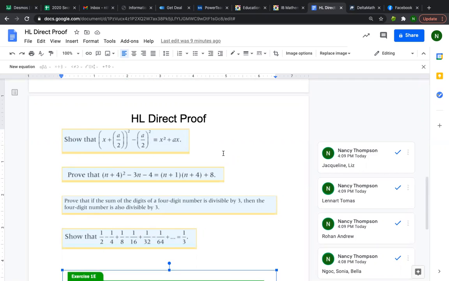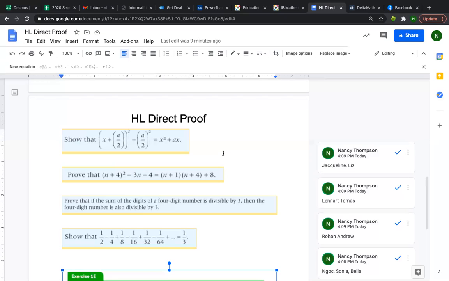I will say that on the first problem, Jacqueline and Liz, you should basically just expand the left-hand side and simplify it, and then you end up getting the right-hand side. So that is the proof. You should only have to do the left-hand side, and then you should get the right-hand side as the answer. For the second problem, if I'm remembering correctly, you have to work the left-hand side and say what it's equal to, then condense the right-hand side, and then you should meet in the middle at the same values. So then you say the left-hand side is equal to the right-hand side, Leonard and Tomas.